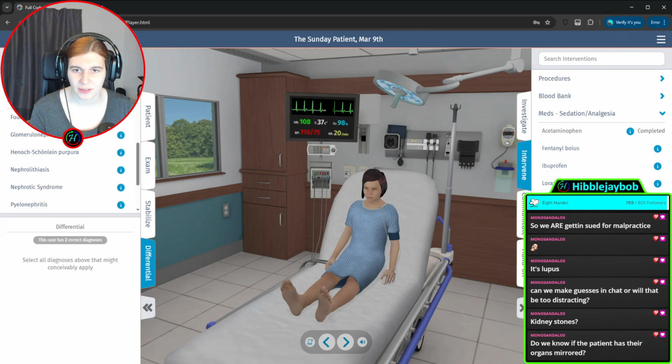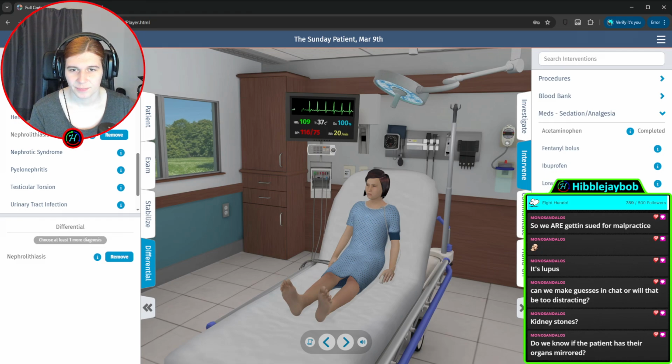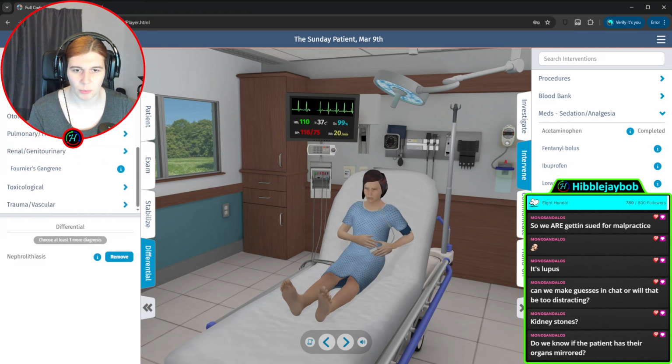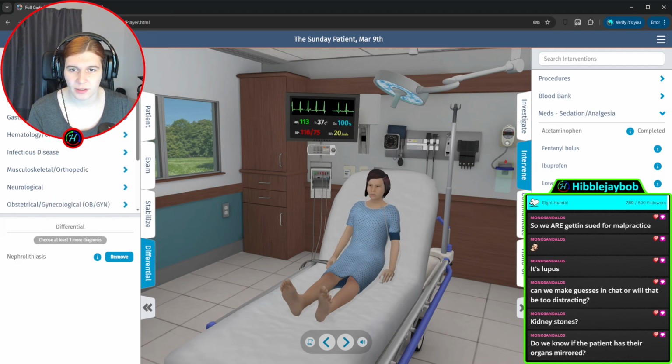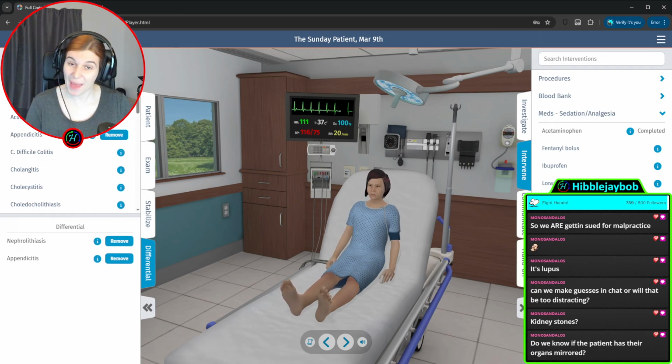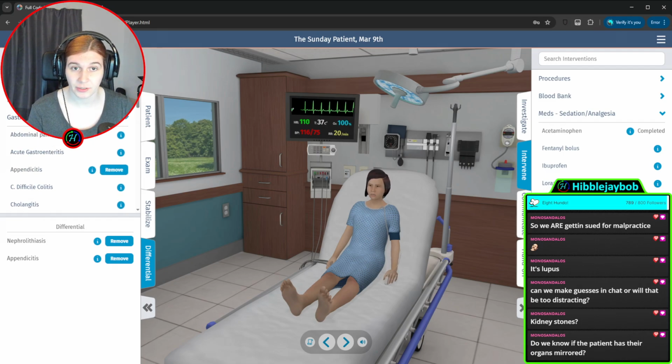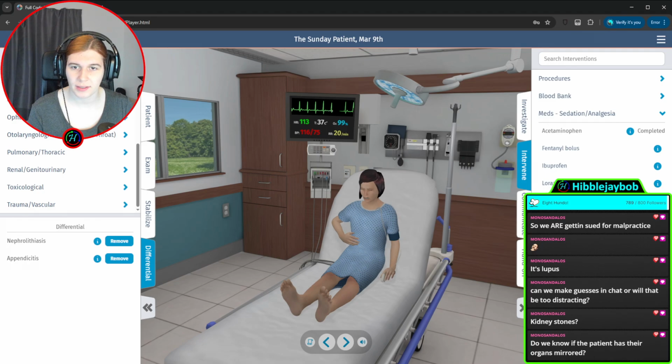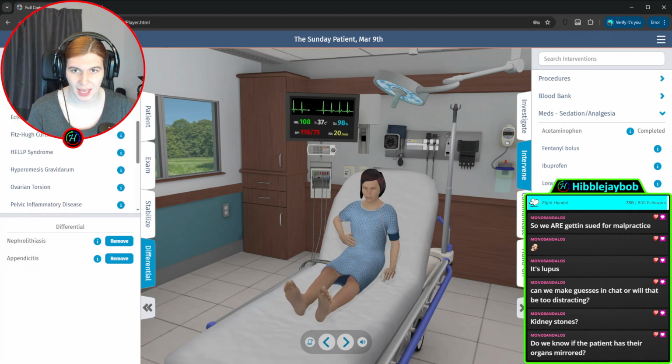So if we look at genitourinary, yeah, okay. So kidney stones are definitely one. I've got low suspicions about kidney stones at the moment, but this is definitely one differential. Under gastrointestinal, I'm going to put down appendicitis as a differential. And then in terms of what we're dealing with here, let's go to obs and gynae.